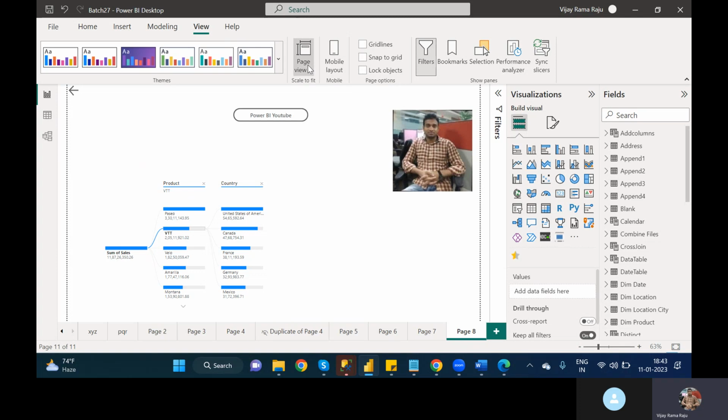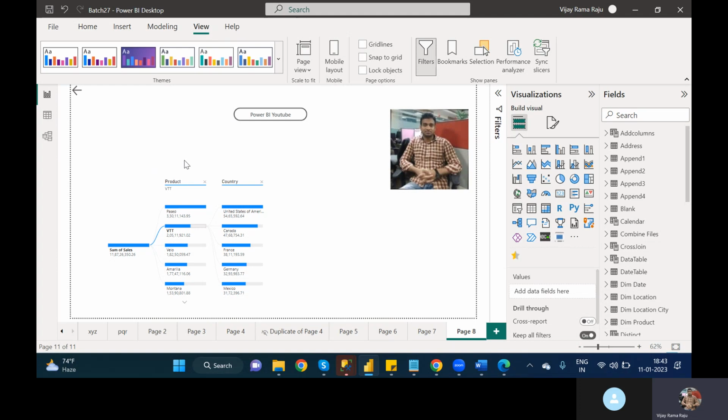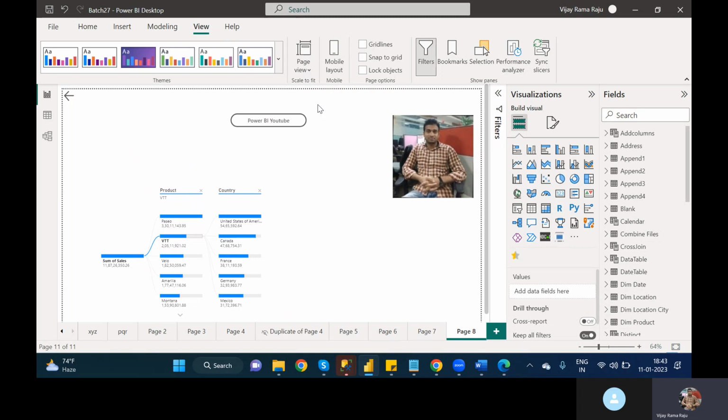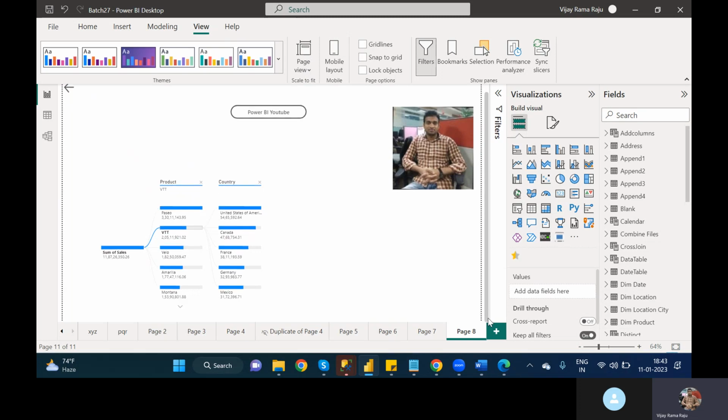What will Page view do? In this there are three options: fit to page, fit to width, and actual size. When you click on fit to page, the page will be fitted to that particular page itself. If you select fit to width, it will increase the width of that one.